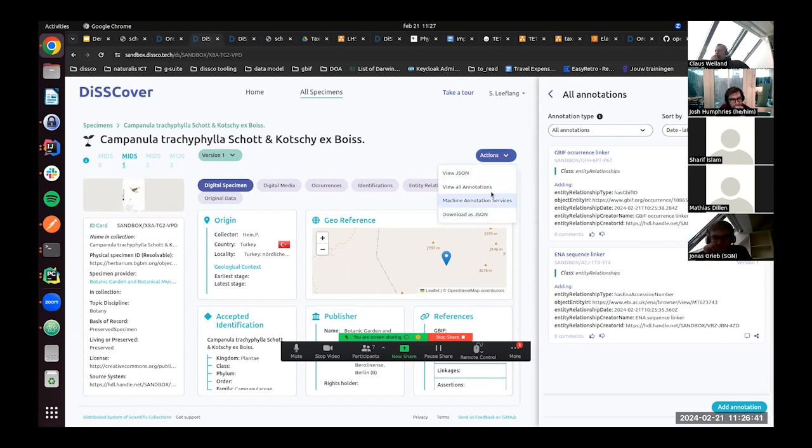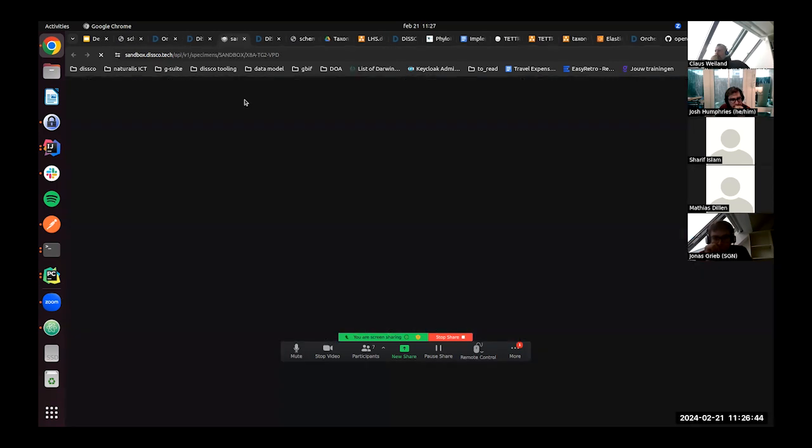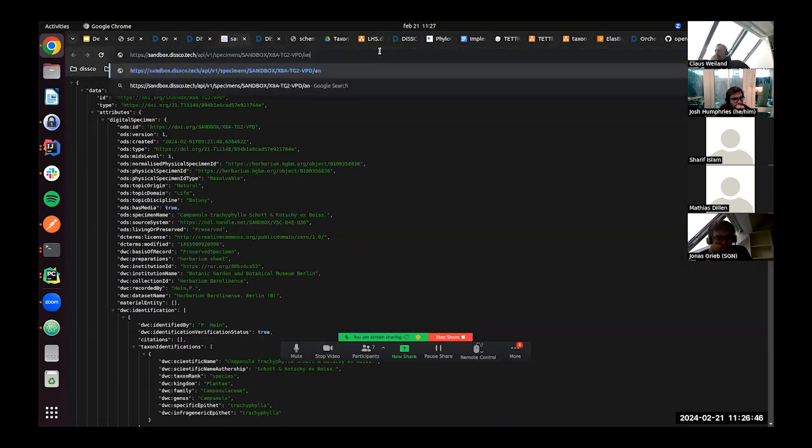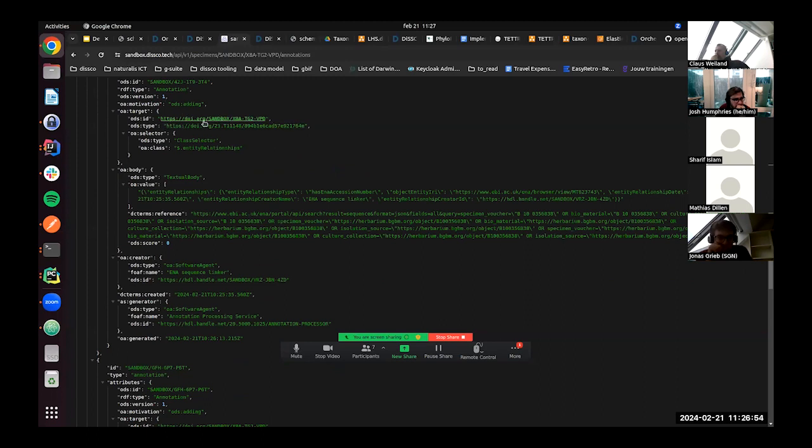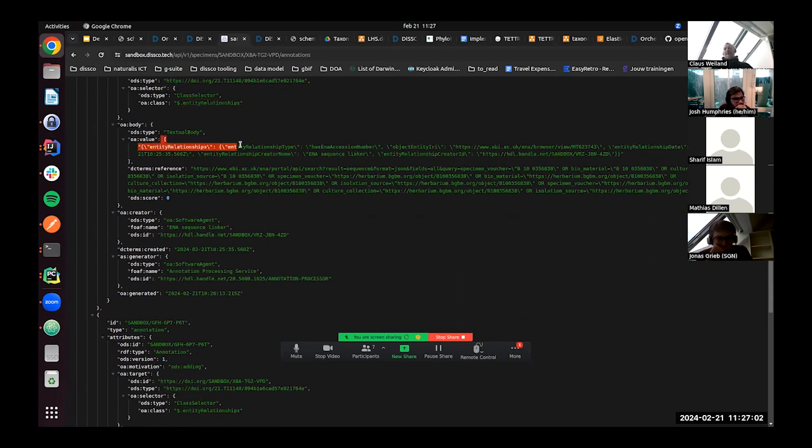And if we can also look at this as a JSON and then say give us the annotations, we'll see here that at this moment there's a first version of the motivation adding to this target, this specific type. The selector is a class selector because we added the class entity relationship with this value.